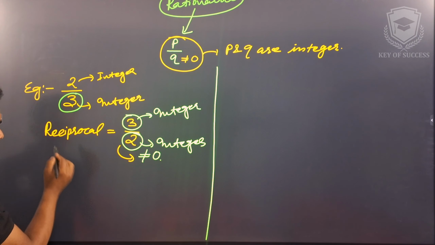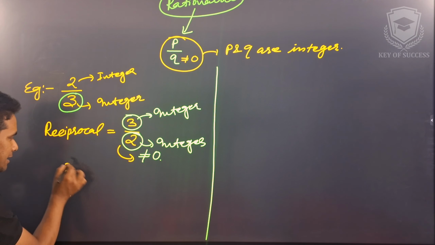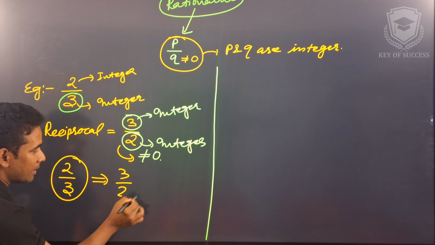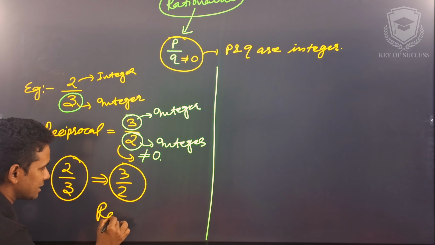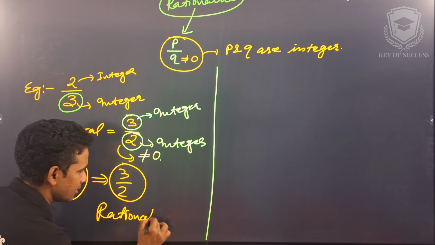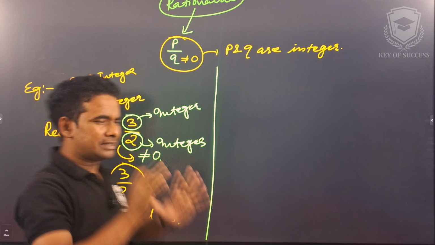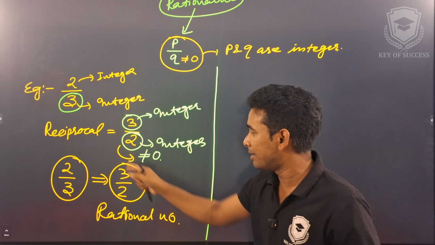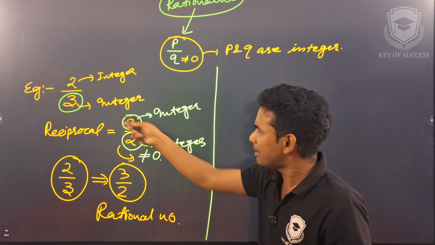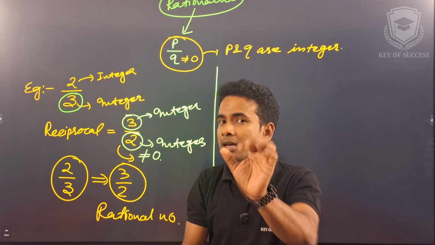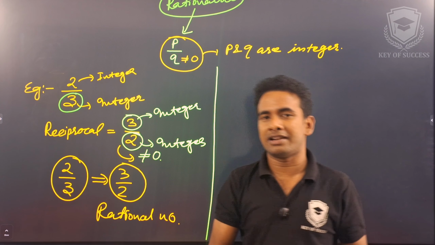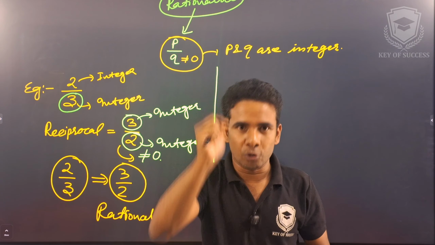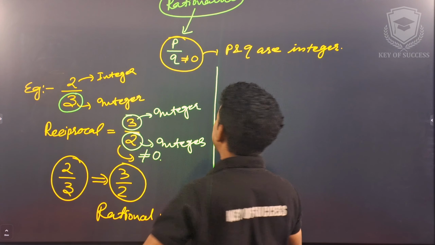So what we have got here is that 2 by 3 is a rational number. The reciprocal, that one is what? 3 divided by 2. It is also a rational number. Okay, so up to this it is okay. There is no problem. 2 by 3 is a rational number. The reciprocal of 2 by 3 is also a rational number. And in both cases, the denominator is not equal to 0. But the properties of rational numbers say the denominator cannot be equal to 0, but the numerator can be 0. Okay, so now we will take another example.